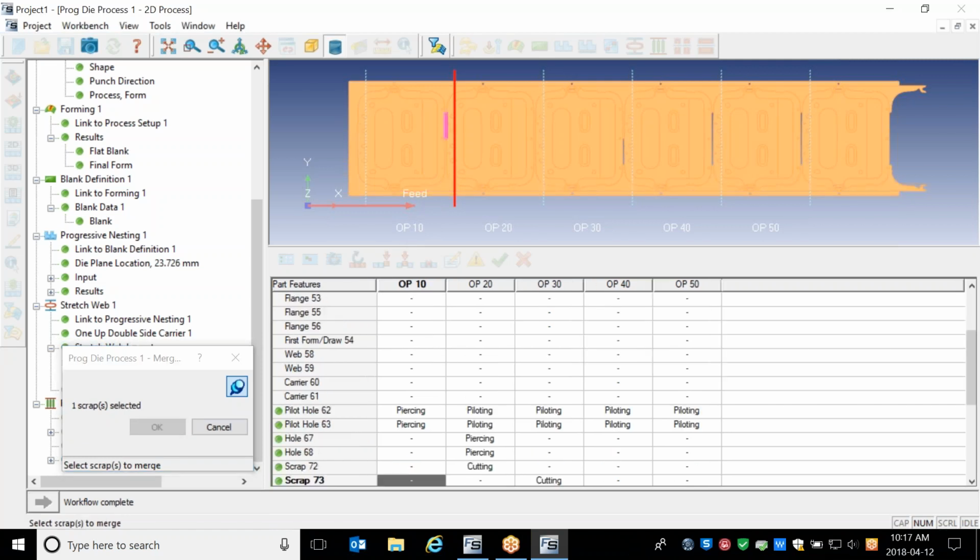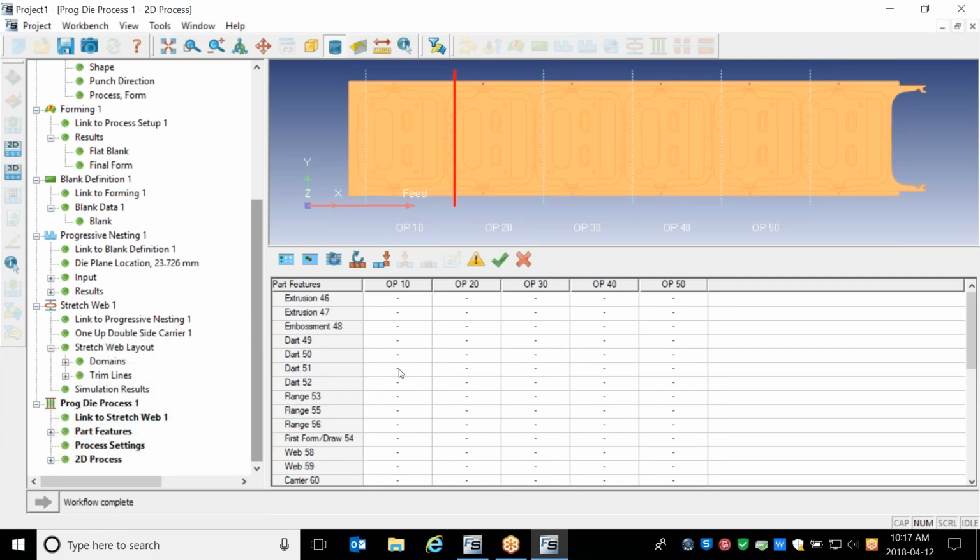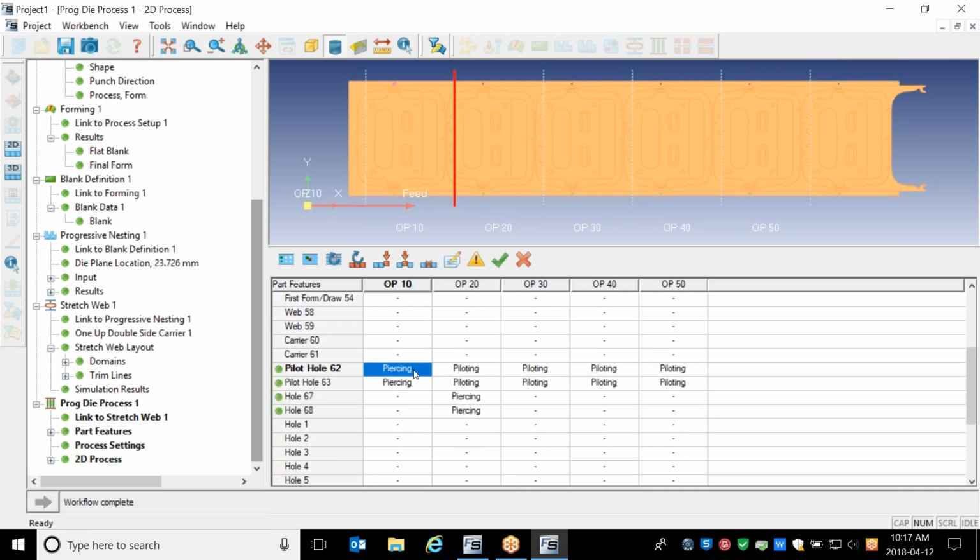And then finally, in the middle, we see there's 2. So we can join those together, and I'm going to deactivate the icon because this is my last edit. And I'll say OK. So now what I'm left with basically is a plan that was going to use 5 operations by the software, but because I merged the scraps, now they need to be reassigned. So what do I plan to do in the first operation?